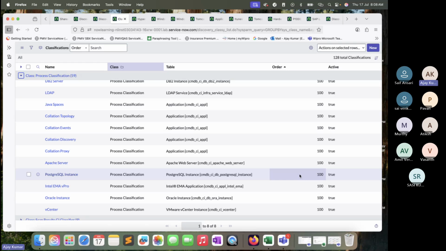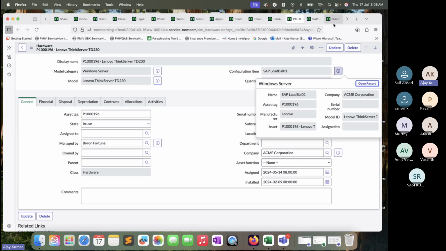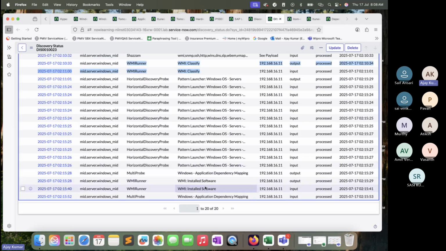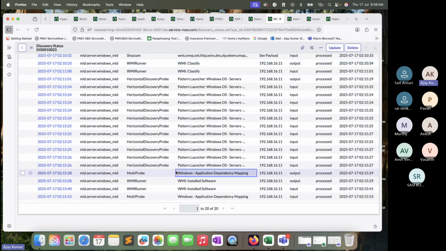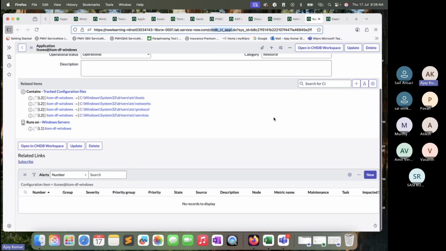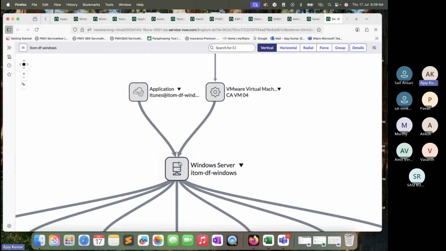Get me? Right. So that's why I especially mentioned that it is going to be triggered in the last phase, which we call the exploration phase. That's why application dependency mapping is triggered specifically. We are creating an application dependency mapping with this. So we created this one here, which runs with this particular application.